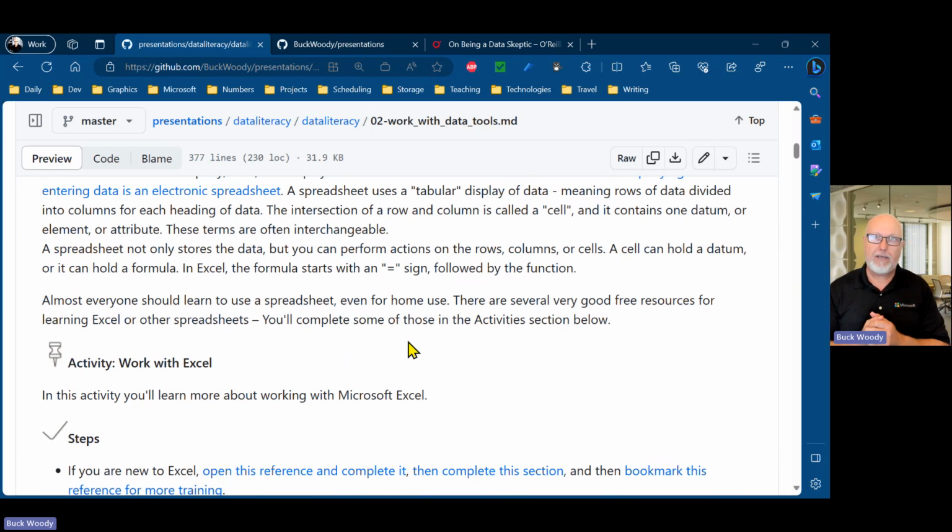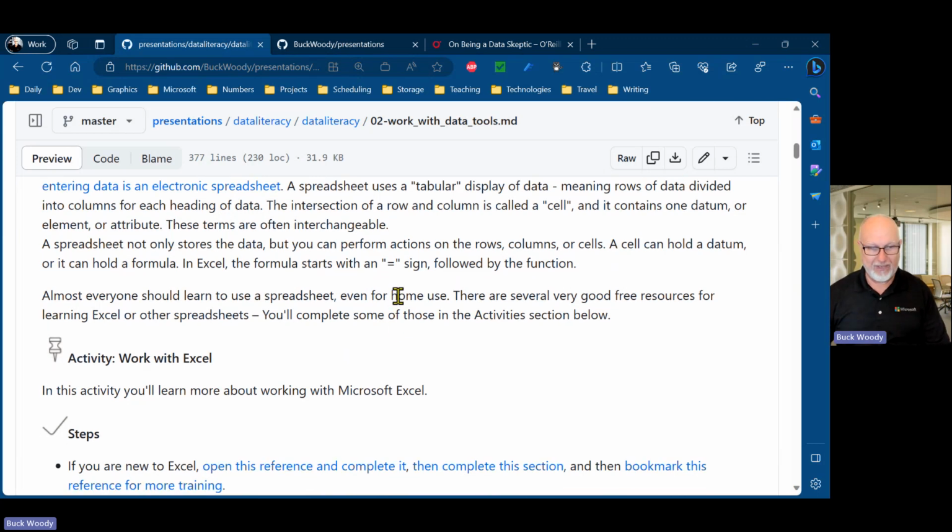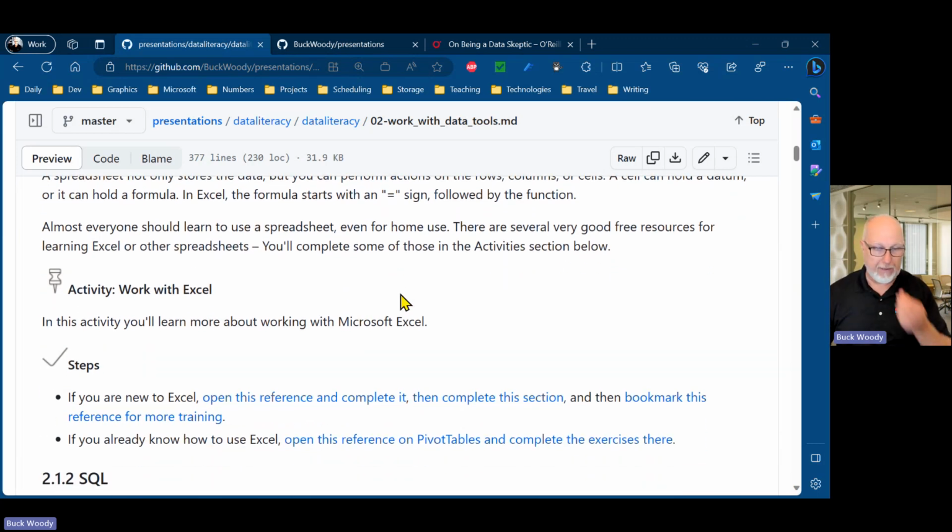I think I taught my daughter. There was a business book, I've forgotten the name. I think I listed it down in here. It's one of the few paid for resources that I like so much that I've put it in here. And I would pay my daughter $10 if she would read it every year. And so starting at like 10 years old, I started indoctrinating her on Excel, because I know if you can do Excel, you can get a job. There's a bunch of them that are free as well, by the way.